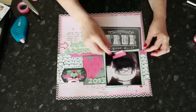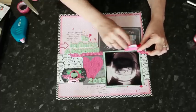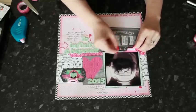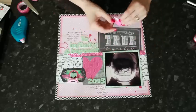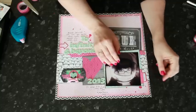And the trick to placing this is that I want to include it over here, but I don't want to make the chalkboard piece illegible. So I just need to figure out where's the best spot, and I think this side's going to be a bit better.